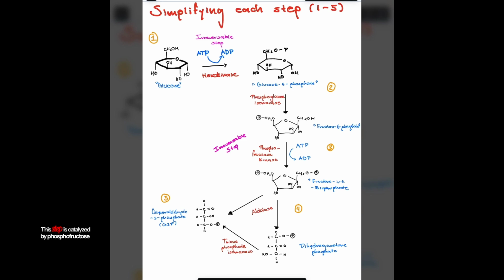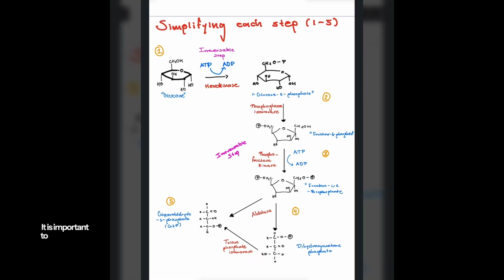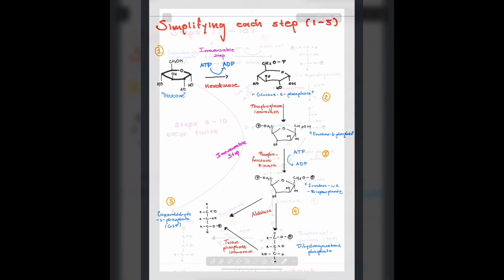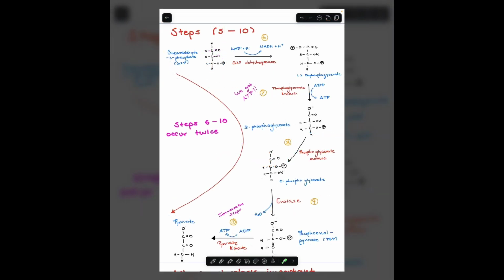This step is catalyzed by phosphofructokinase 1, which is the main regulatory step of glycolysis and can be found in step 3. After this, in step 4, the 6-carbon molecule is split into two 3-carbon molecules, one of them being glyceraldehyde 3-phosphate and the other one being dihydroxyacetone phosphate. These two molecules are made by the enzyme aldolase. In step 5, dihydroxyacetone phosphate is converted into another G3P molecule. So now we have two identical G3P 3-carbon sugars, and this is through the enzyme called triose phosphate isomerase. It is important to understand that step 1 and step 3 of the investment phase in glycolysis are both irreversible steps.